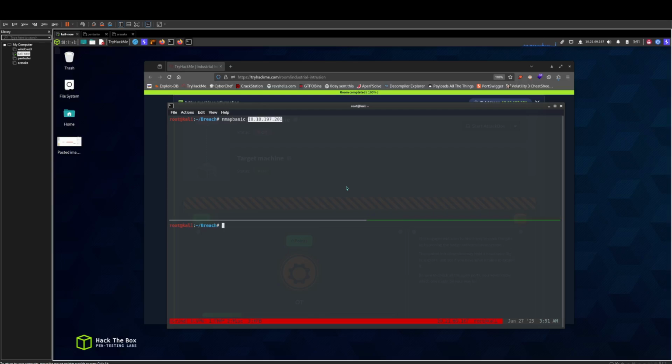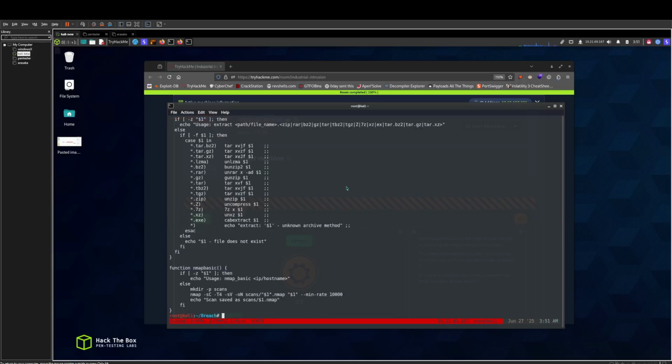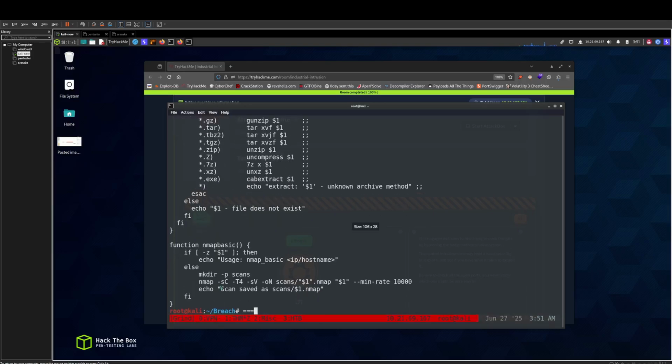I'll show you guys. It's a function that I wrote for doing the scan. If I can make it bigger so you can see it. What it does is pass all the parameters already: -sC for default scripts, -T4 for faster scanning, which I shouldn't do, but it's a CTF, so we can, and -sV for version scan.